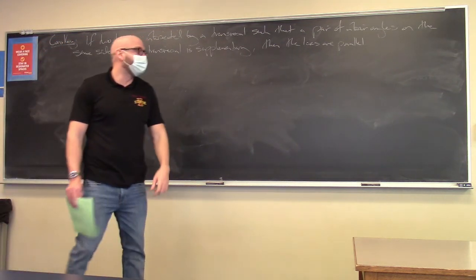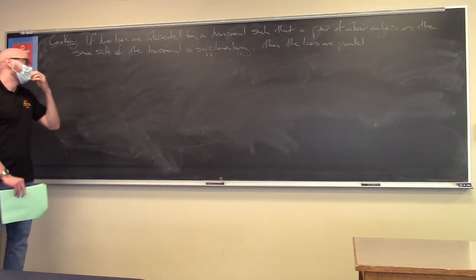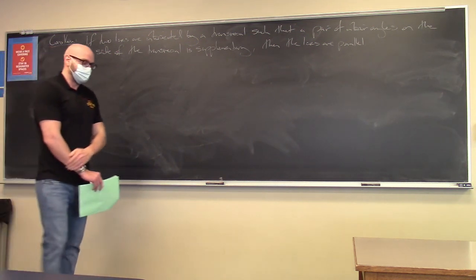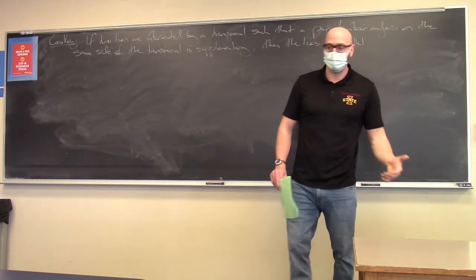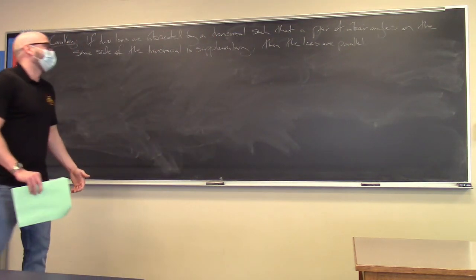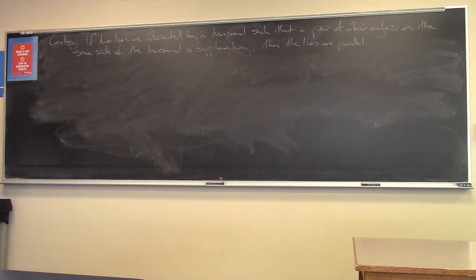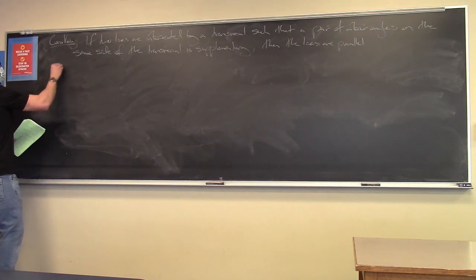What I really want to do is prove that Euclid's fifth postulate and Playfair's postulate are the same. I remember grading a few homeworks, and some people said they must be sort of the same because they're both statements about parallels, but that doesn't really justify anything. I could make two statements about anything, cats, that are not equivalent to each other. So we should prove that they're actually equivalent.